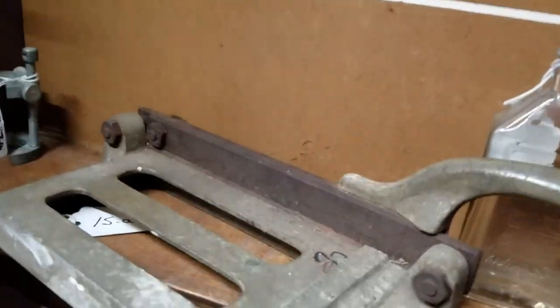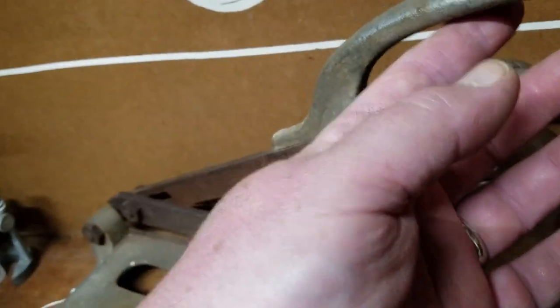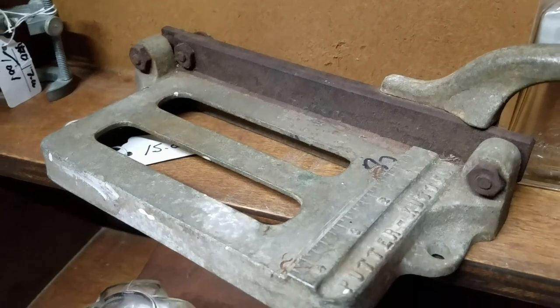The cube is just packed full of stuff. I have to walk sideways to get through. Putter cutter. This is the putter cutter. I don't know what that means. I don't know what it is. It's a paper cutter from the looks of it, but I don't know why.